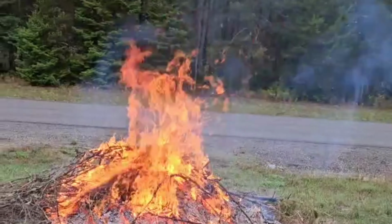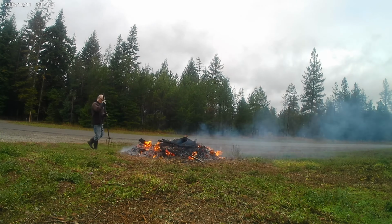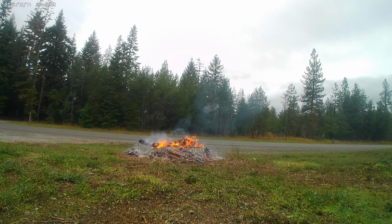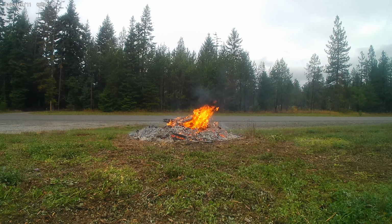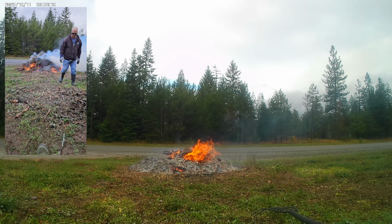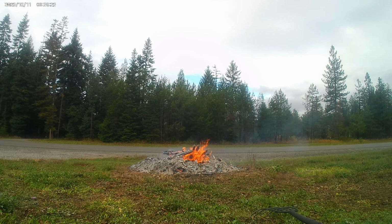So the burn leaves, and when you get to the end of this, I get it down to a very fine ash that I add into my compost pile to help for our garden. So there is some use for the ash too. It's probably not as good as leaving charcoal, but I don't like to have a lot of leftovers. So I burn it down as far as I can, and I do that with spreading it out a little bit, repiling it back up, getting a good burn out of it.